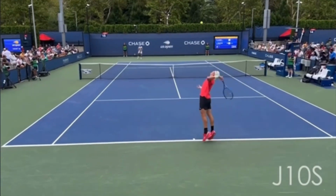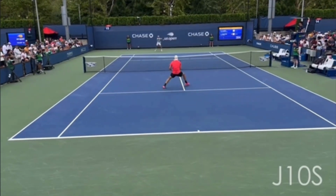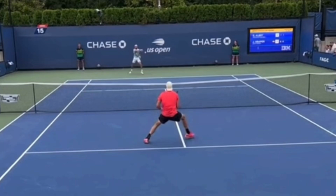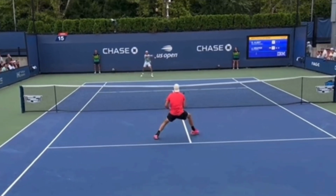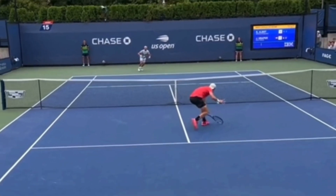So Jack makes one of the most common mistakes I see recreational players make on a low volley. Right here, obviously, he's coming to the net, so the opponent should hit it at the feet, which is the number one strategy you should be using. Every once in a while, you want to go for a pass, that's fine. But the number one strategy to use when your opponent comes to the net is to give them a low volley. And if Jack is going to screw this up, guess what? Your opponents in your local league are going to screw this up.